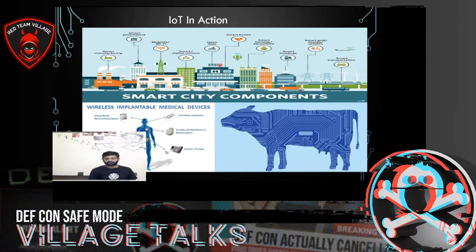For example, in the transportation industry, Tesla is the best example of an IoT-based car, right? Even in logistics, IoT is being used in a huge manner to track shipments and ensure the packages being shipped do not get tampered with. They are putting tamper detection based on IoT. Simply, if someone opens the door, that means it is tampered. As the door is opened, that small IoT device will generate an alert and send it to the respective logistics person. Manufacturing industries are using IoT to improve their production and product quality.